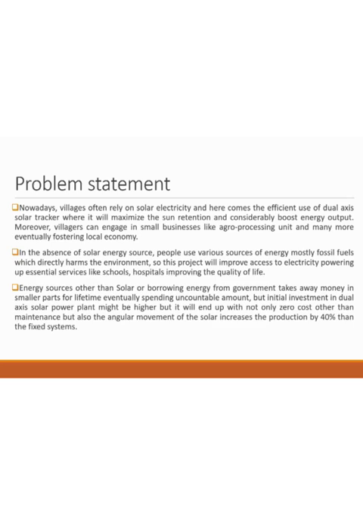Next comes the cost efficiency, in which people use some other sources of energy instead of solar, like fossil fuels such as petroleum or gasoline, which need smaller investments frequently when they are used to their fullest, or borrowing energy from the government also takes away money in smaller sections, eventually spending an uncountable amount of money to get energy on rent.